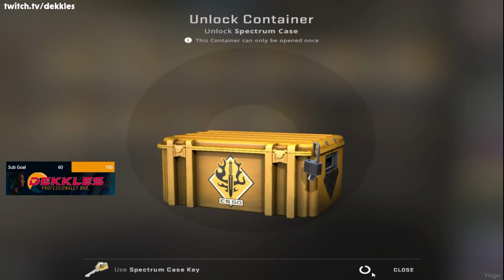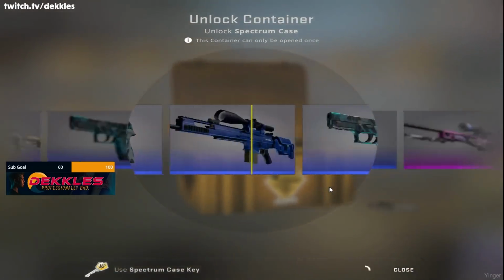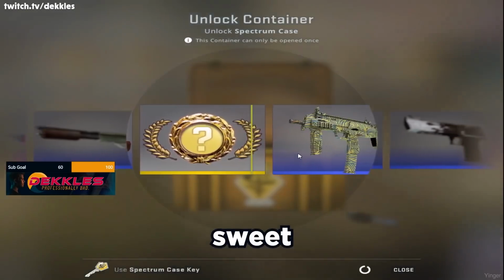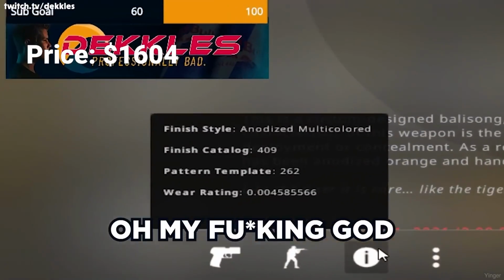Shoot! Yeah, so they're pushing on B. Good knife. Yeah, normally that's like. Oh, I got a knife. Sweet. Okay. Oh my knife? Fucking god! Oh my god!